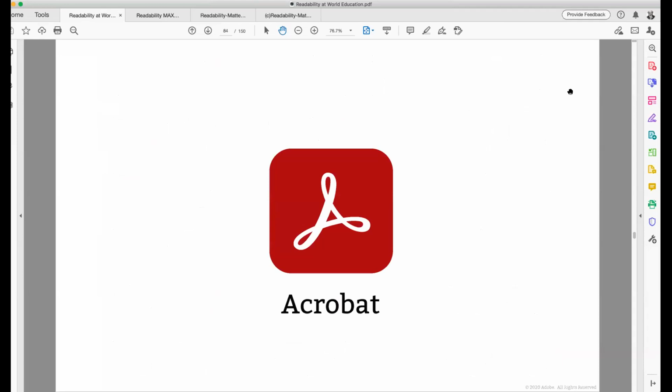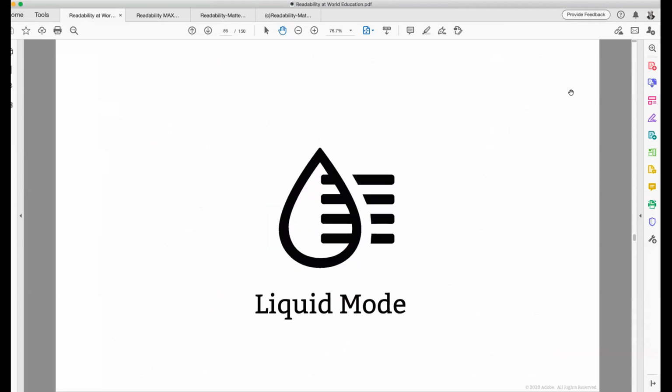And what we decided to do after building the prototype was to actually build this into Adobe Acrobat Mobile. We call it Liquid Mode. It's actually been in market for 6 months, but we just announced it. We did a silent release to make sure that it was working all right before we said anything about it. And this week at Max, we announced our readability initiative built around Liquid Mode.